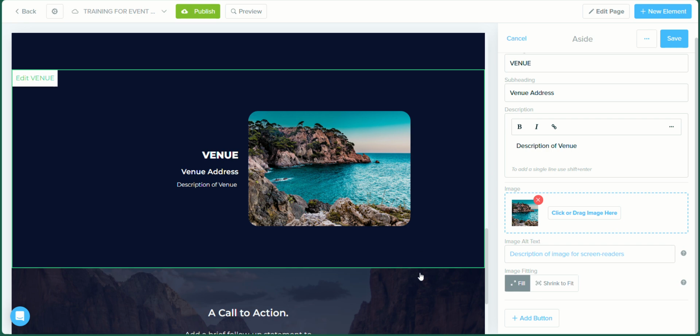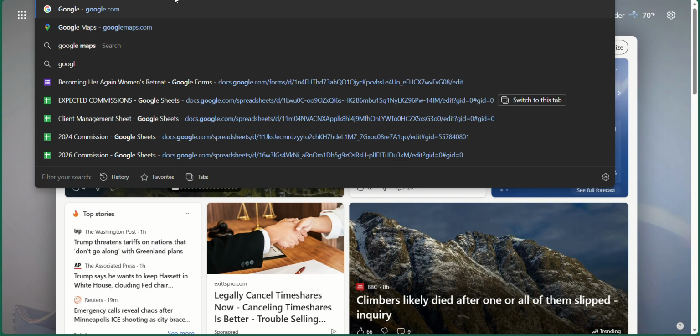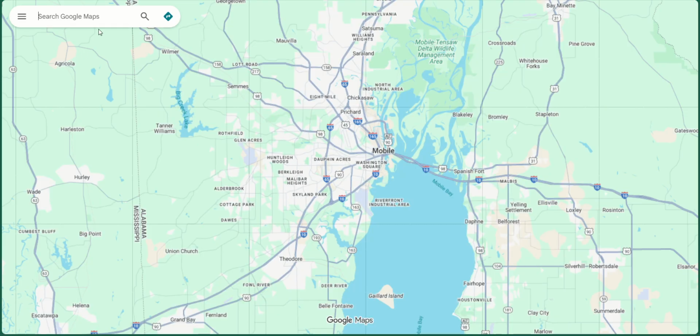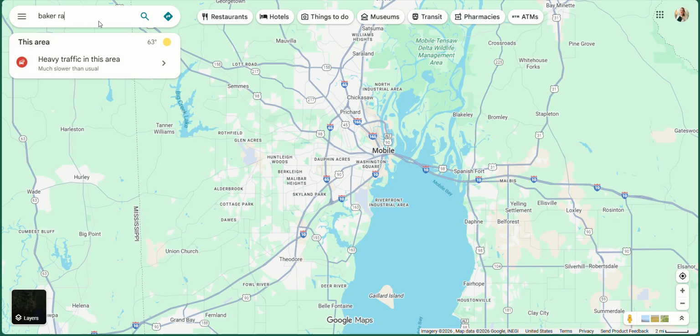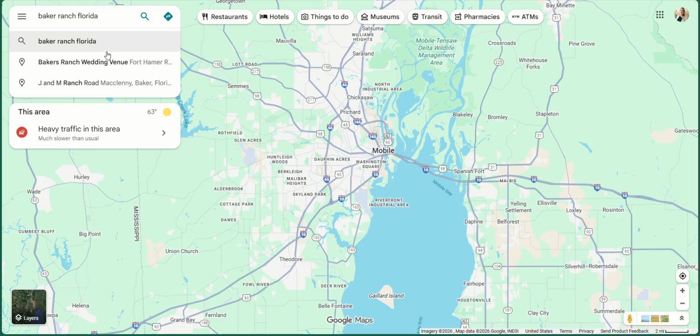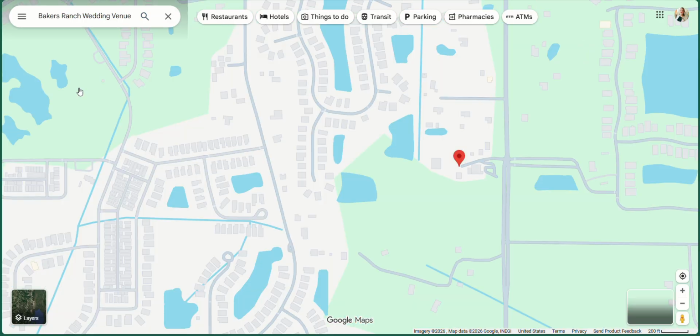So let's get one of those addresses for us, just so I have it.